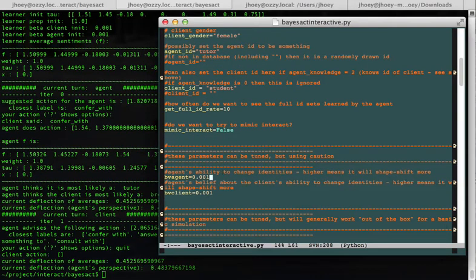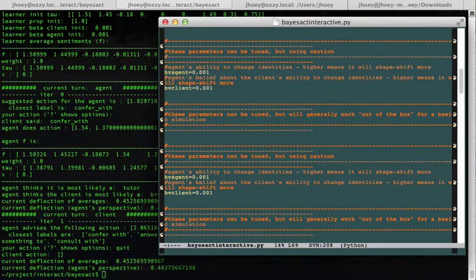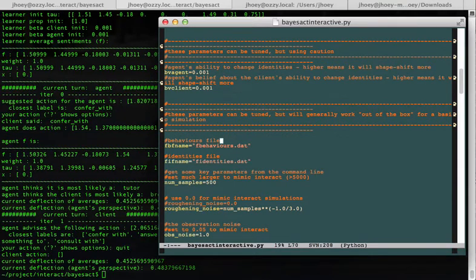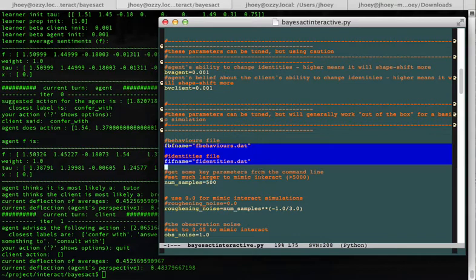There are a few other settings as well, and these 2 in particular I will note, BV agent and BV client. They give the agent and client the ability to modify or change their identities as they go along. So if an agent has a more flexible personal identity, this number here would be set higher. You also need a behaviors and an identities affective dictionary, and these should be called fbehaviors.dat and fidentities.dat, and you can get these from the interact applet. I've also included a set with the bayesact distribution, and you can read more about that in the README.